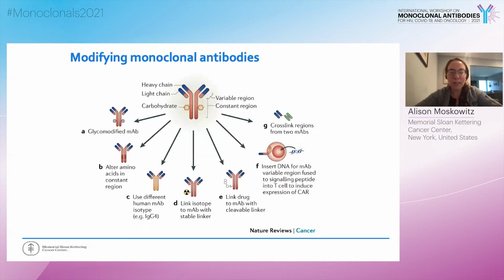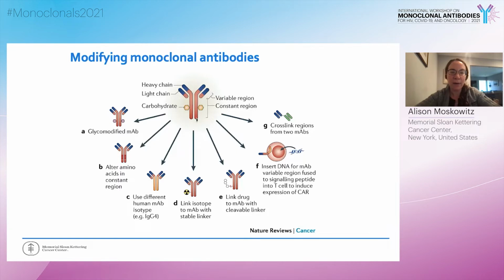So in lymphoma, we really take advantage of the fact that we can modify monoclonal antibodies to have various different functions in various different diseases. Starting off with the main antibody, which contains a variable region and the constant region, modification of various parts of this could allow us to enhance its activity in various different ways. The most common monoclonal antibody that we use in lymphoma is an IgG1 monoclonal antibody, and this type of antibody has the ability to induce antibody-dependent cytotoxicity.